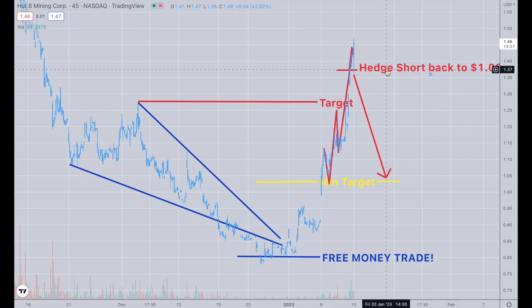And the other thing is, not all brokers allow you to short. It depends on your broker and if they allow you to borrow. And there's all kinds of rules depending on what country you're from and who you use as a broker. So keep that in mind. I just want to make that clear.